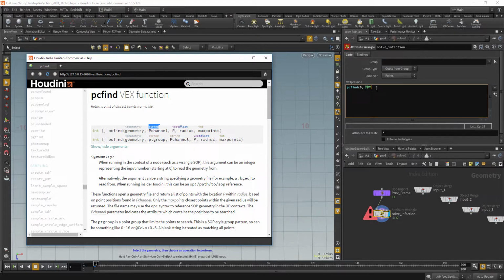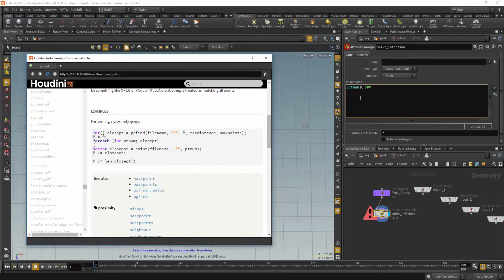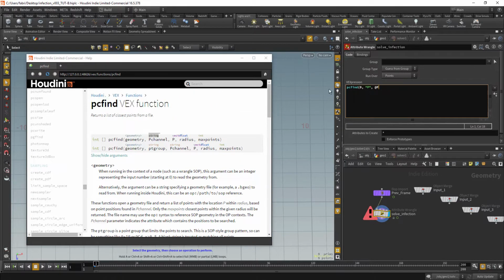And the third one is where we are going to sample from, and it's also P, but now in form of an attribute. And then we need to pass over the radius.